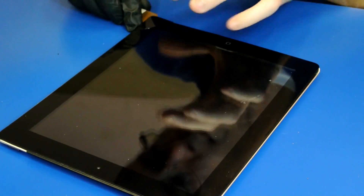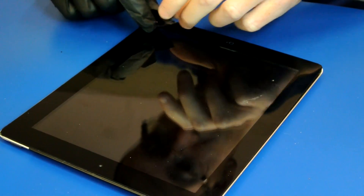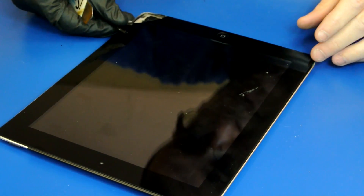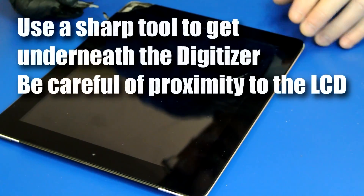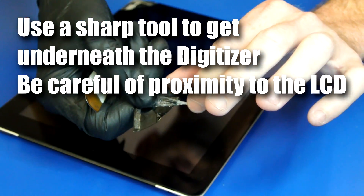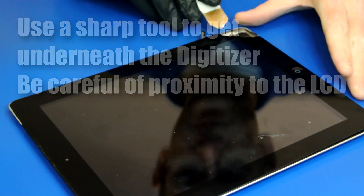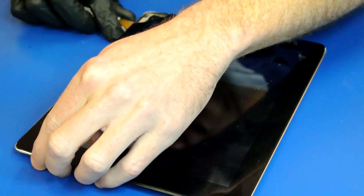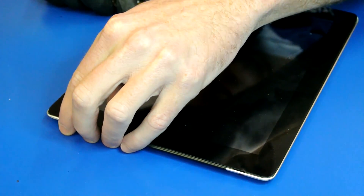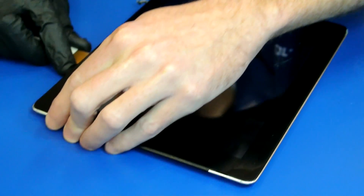My personal gauge is to touch it — if you can touch it for about half a second without it causing you pain, then you're good. First we're going to peel away these first cracks. They come away quite easily. As you can see here, it looks like this has been repaired before. There is some non-OEM adhesive under there, so that should make this job a little bit easier, given that aftermarket glues are not nearly as strong as the OEM adhesive.